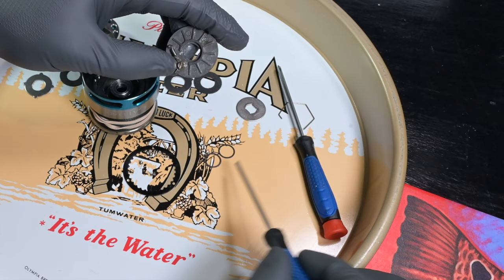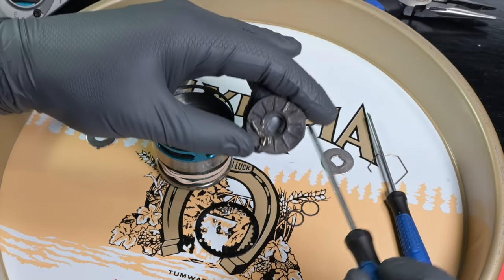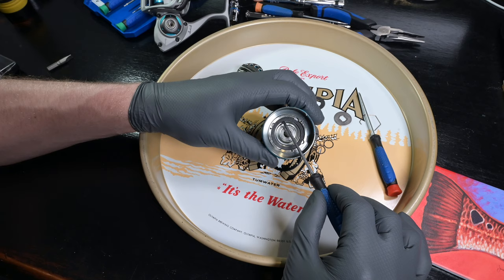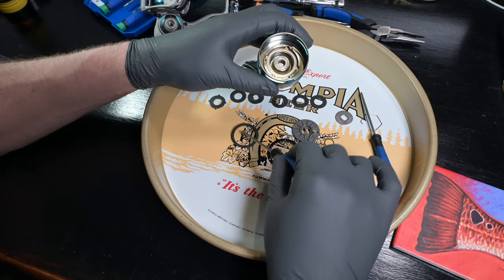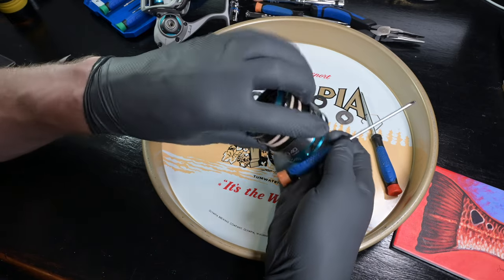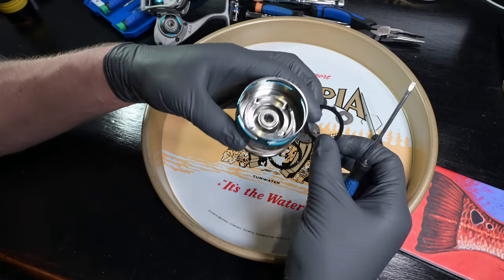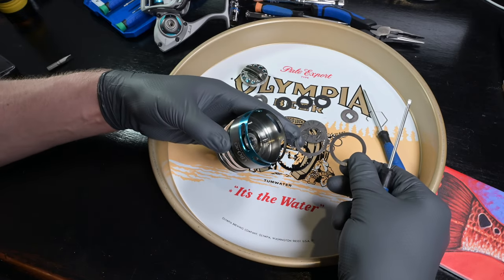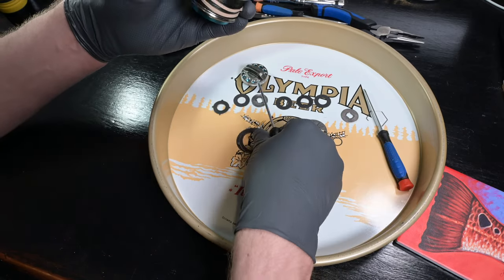Now the center of this drag plate has two spool adjust washers, so don't lose those. And then there's the line clicker. It was clean. You can disassemble that if you want, or you can just leave it. Now what's exposed are some bottom side drag washers that are bigger. So we got a carbon friction washer, a metal external keyed washer, and then a basic polymer washer, kind of like a Teflon material, and those three can just be set aside.